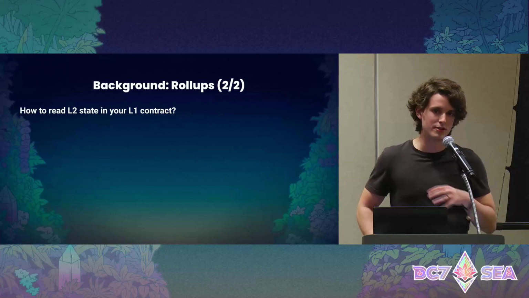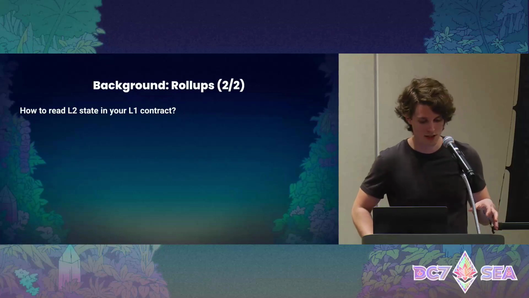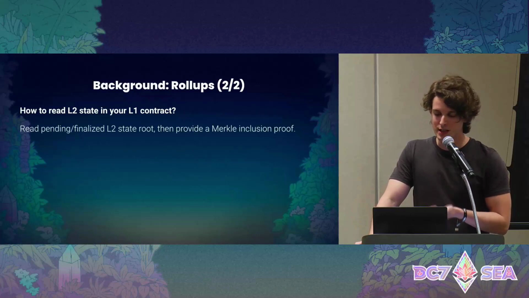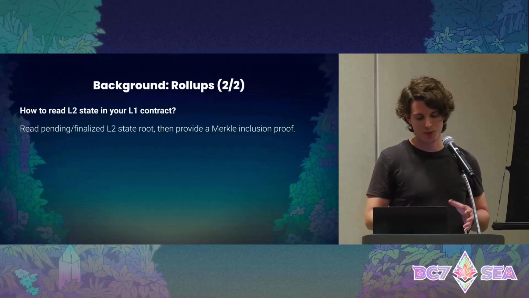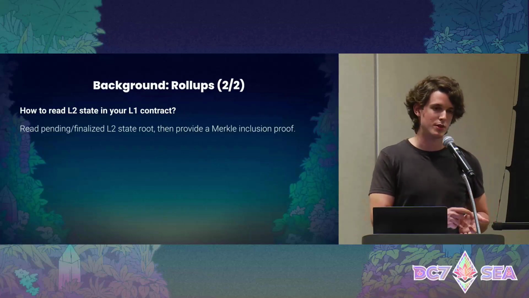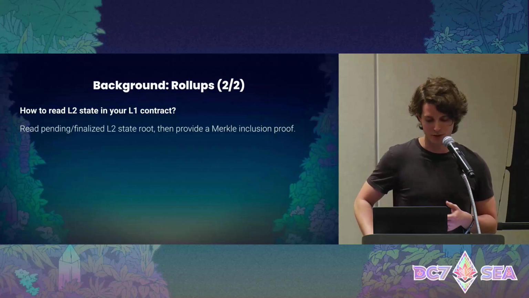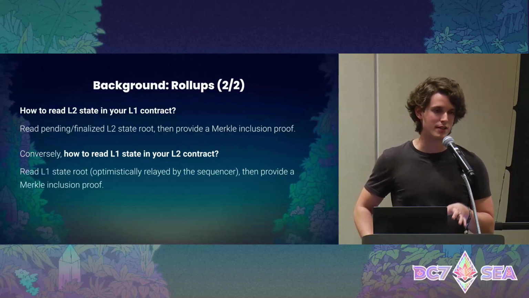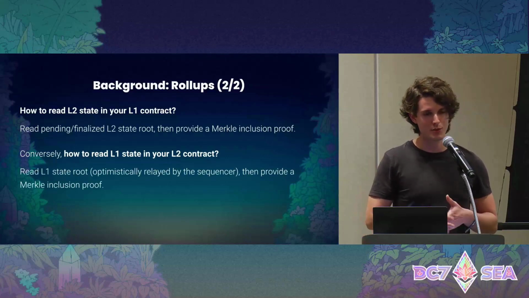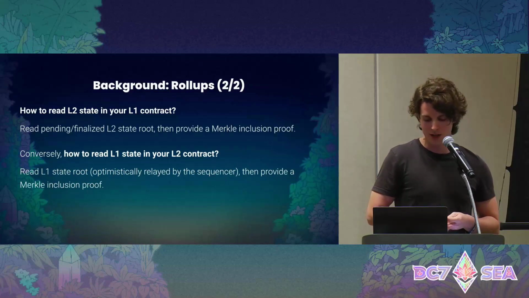All right, so if you're a dapp developer and you want to read some data from L2 on L1, how do you do that? Well, you're lucky because you already have the L2 state root on L1. That's an inherent property of all rollups: the L2 state root is posted to L1. So your contract can just read the state root and provide a Merkle proof, and then you can verifiably read any state from L2. The other way is basically the same thing, but it's a bit trickier because L2s usually don't have this notion of the L1 state root. So we would have to implement that first, but there are ways around this. And then it's the same thing: you provide a Merkle proof to read from L1.